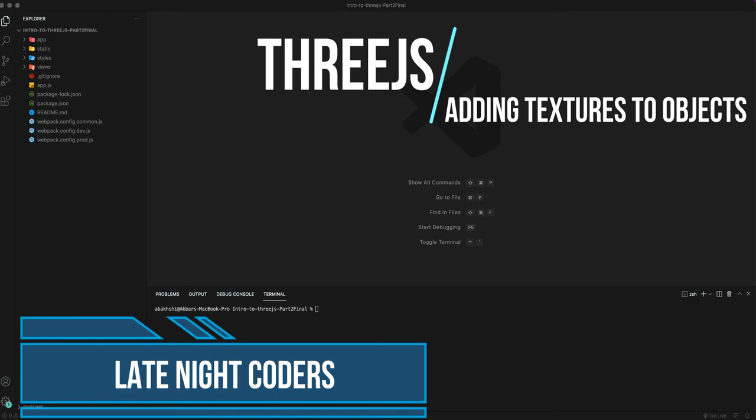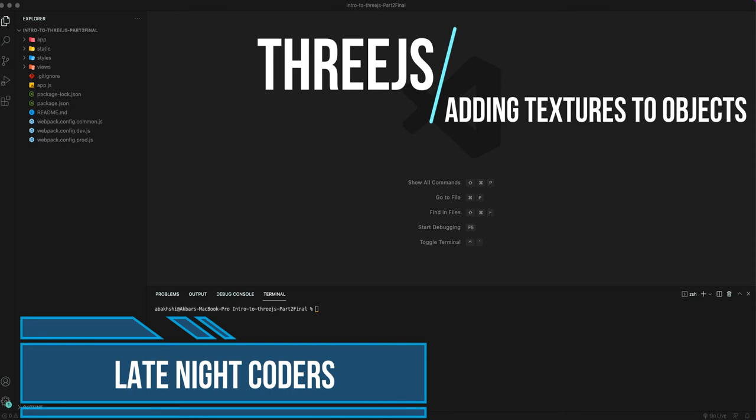And finally, we made sure that the objects in the scene are all responsive to any window resizing that happens. If, for example, the website visitors, let's say, move the browser tab to a smaller or larger screen while they're checking out the website, we made sure that is also addressed. And I put a link to those videos in the description of this video. Also, you'll see some pop-ups during this video.